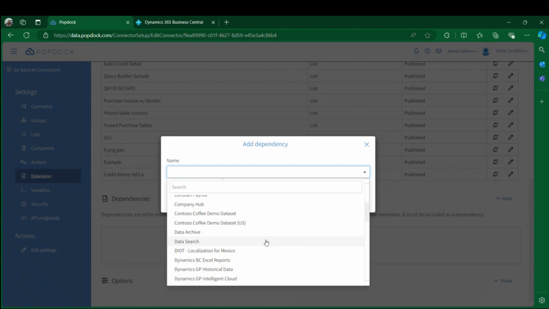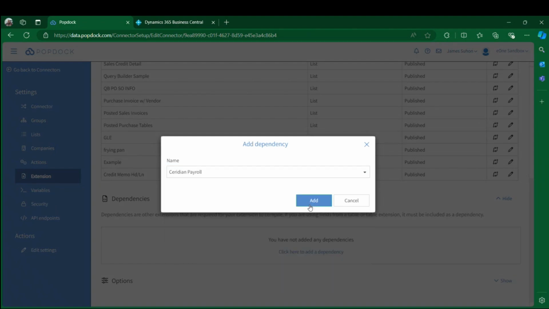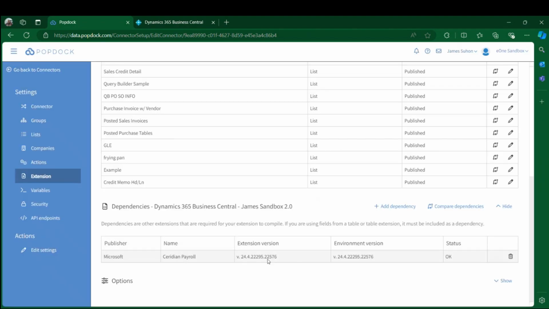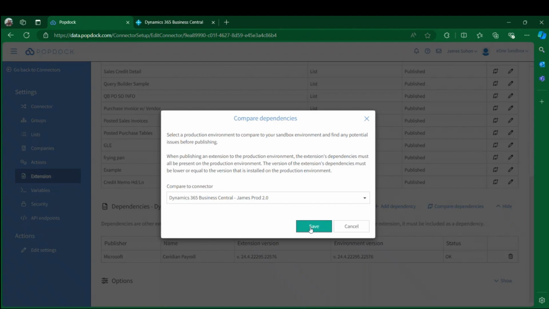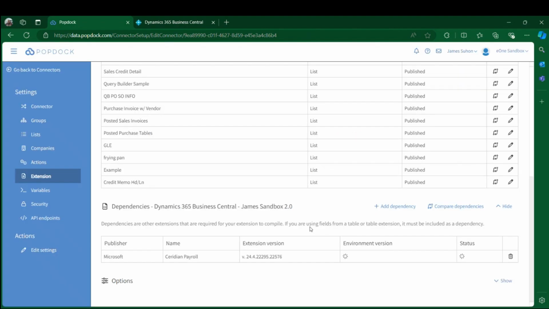Let's say I'm using Ceridian Payroll. As you can see, I've got it right there. It already exists. We could always run a compare against our production just to make sure it's all there. Yep, checks out, it's good.